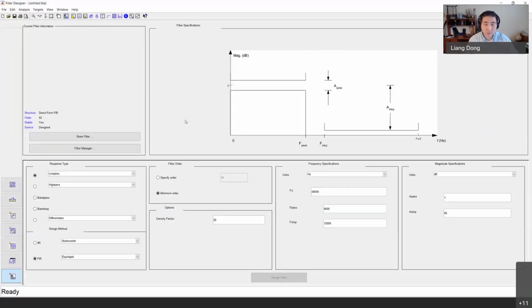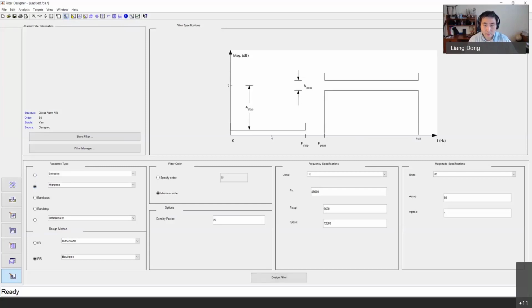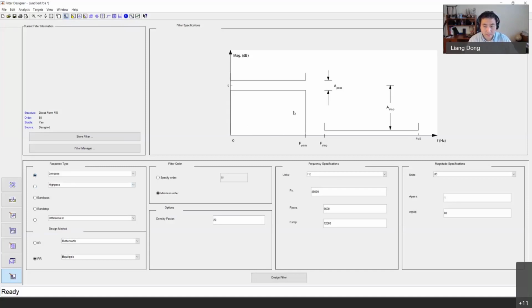Filter specifications we are dealing with, in this case, I'm dealing with a low-pass filter. You can change it here. I'm doing a low-pass filter or high-pass filter. If I click high-pass filter, that's going the other way. I need to have this as my passband, this is my stop band. So we're dealing with a low-pass filter. And that I have passband frequency f sub pass, stop band frequency f sub stop here. Passband ripple is here. This is passband ripple in dB. That is actually this lowest level over the highest level in this, and we are using the dB range.